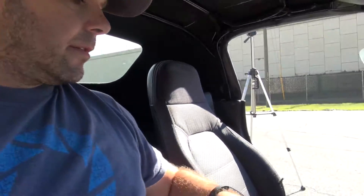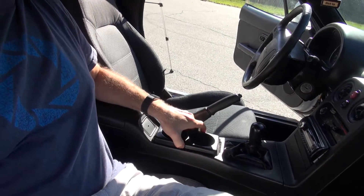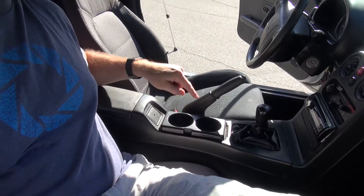Another thing you want to look for inside the car is the cup holders. Cup holders are kind of like an extra — I don't think Miatas originally came with cup holders. This was originally the ashtray. If it hasn't already come with cup holders, you can get them. Because where else are you going to put your mocha choca lata grande bullshit Starbucks? You have to have cup holders. Otherwise, what's the point in living?